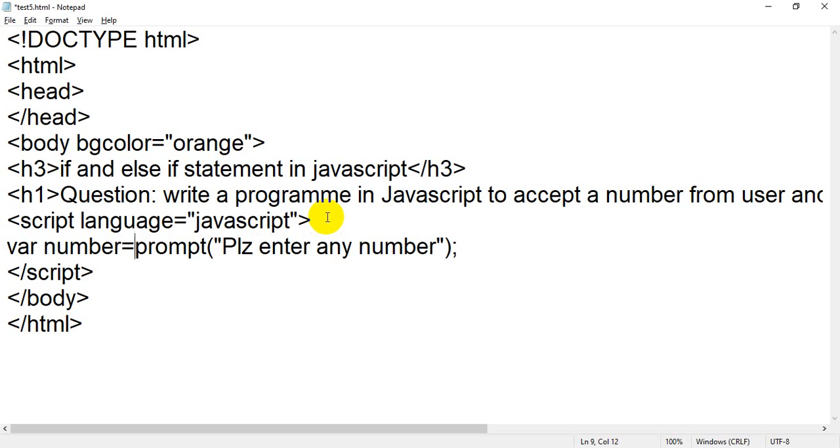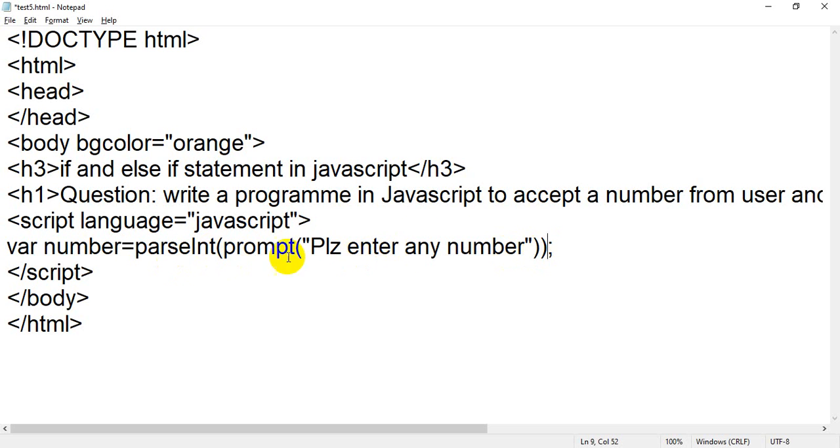So I will say parseInt. I think you are getting what I am doing, because we have done this a number of times. I have just declared a variable named num, and inside that I am going to store some value by using prompt and parseInt. You know what is the use of prompt? Prompt will create a prompt box and the user can enter any value. And what is the use of parsing? It will convert the value entered by the user into an integer number.